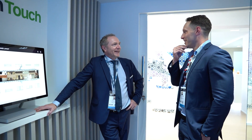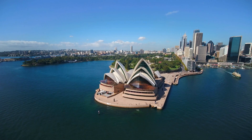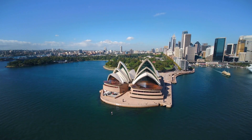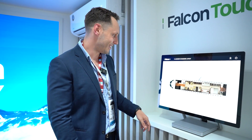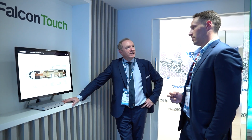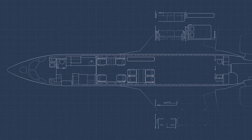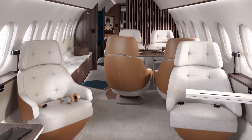It's the biggest cabin of any purpose-built business jet. Can it do Sydney direct without stopping? You could fly from Sydney direct to Paris, for example. When you have so much space available in an airplane, you can come with many layouts and configurations, and that's what we are explaining here — to show our customers all the infinite possibilities they have to customize their airplane.